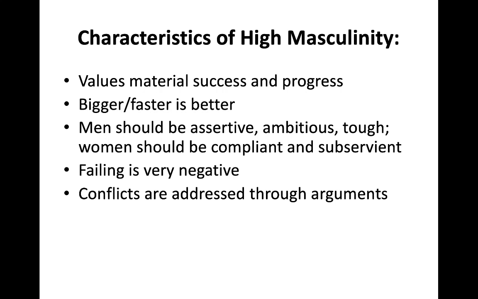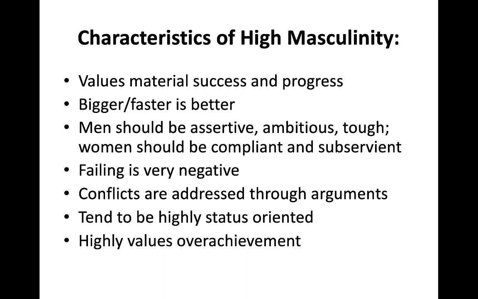One of the things we're seeing in business negotiations in recent years is a kind of shift away from the high masculinity norms of conflict, the sort of approach to negotiation that is contained, for example, in Trump's book, The Art of the Deal. We tend to be less argumentative in the United States and Western Europe over time. But the use of argument is something like a default value for resolving conflicts and interpersonal differences. People in these cultures tend to be highly status-oriented, somewhat like what happens in highly individualistic cultures. These are cultures which think highly of overachievement, which are constantly pushing the goals, pushing the aspiration, going higher, going further, going bigger, going faster.